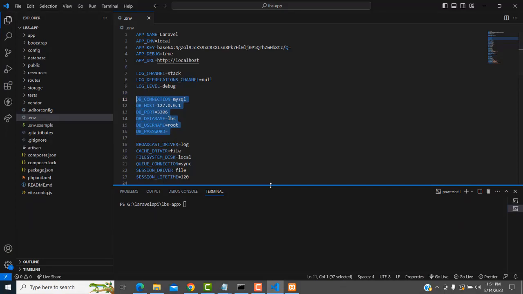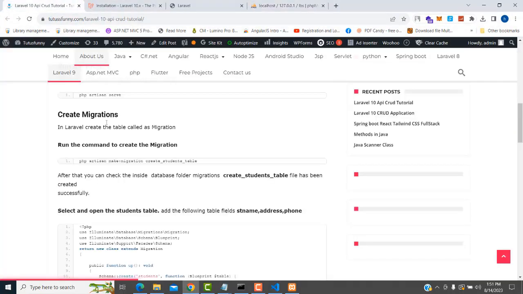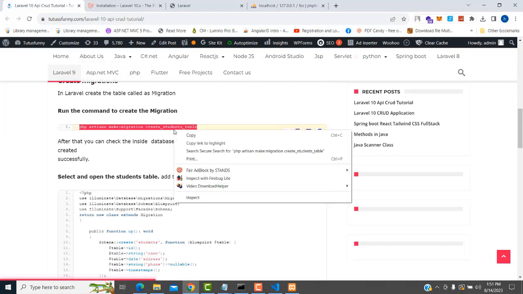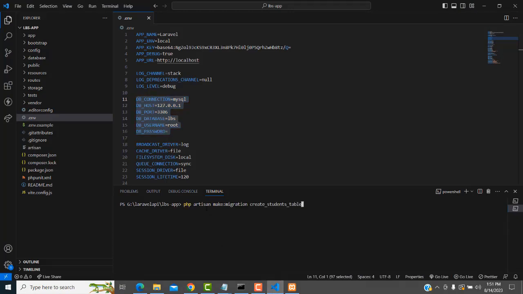Now I'm going to go to my documentation again. I'm going to run the migration command to create the table. So copy this command, go back to my project, right click and paste it here. You have to type php artisan make:migration create. Here you can see, if it is a student, I have created the table which is named students, right? If it's employees, you have to type the plural. That is the efficient way to create a table in Laravel. That's a plural. This is staffs, right? So whatever name, okay.